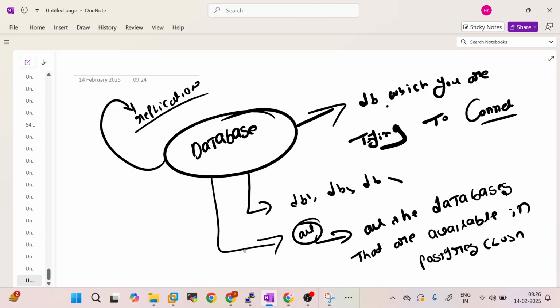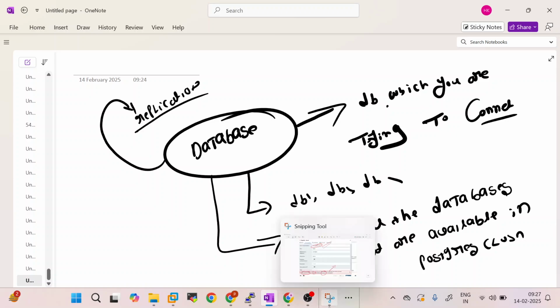So the database means to which database you are trying to connect. If you want to allow the connection to a single database, you can mention a single database name. If you want to allow connections to multiple databases, you need to separate each database name with commas, or you can simply mention all the databases that are available in the Postgres cluster by mentioning all, or you can keep replication to allow the replication protocol.